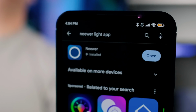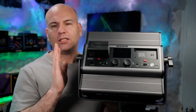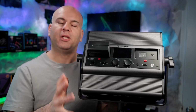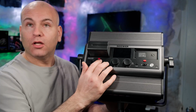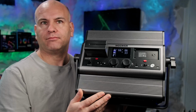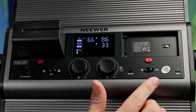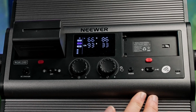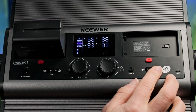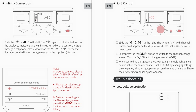And to find the NEEWER app through the Google Play Store, I simply look up NEEWER Light app as we see here. Connecting to Bluetooth. Now this is one that's going to be hard for me to explain since I'm already connected. I didn't have to read the instructions, but for everyone else, we're going to turn the device power on. Next, you'll see down here, there's a symbol here. One says what they say is infinity and 2.4 gigahertz. And when you switch over, you'll also see there's a channel mode, so you can set the channel for your light for multiple controls of different lights. And there we go.